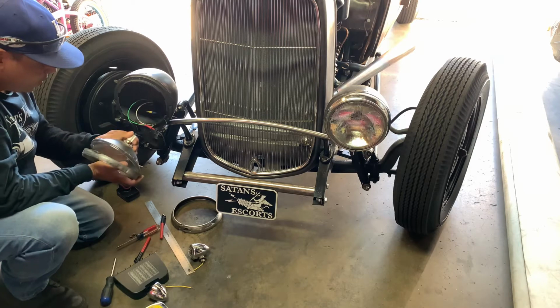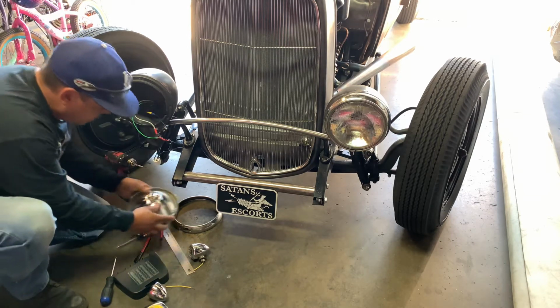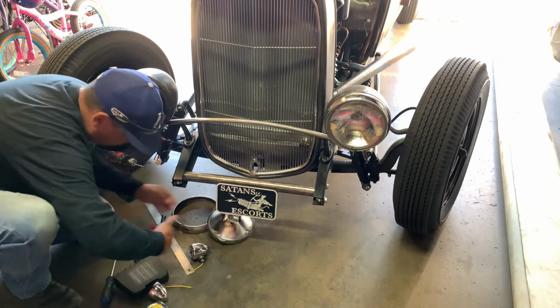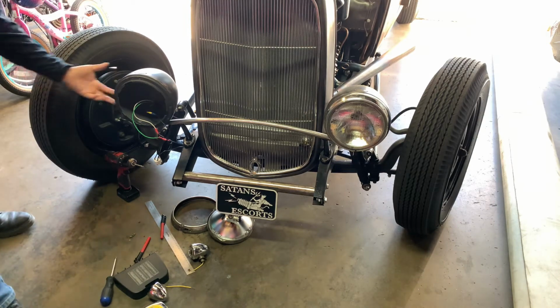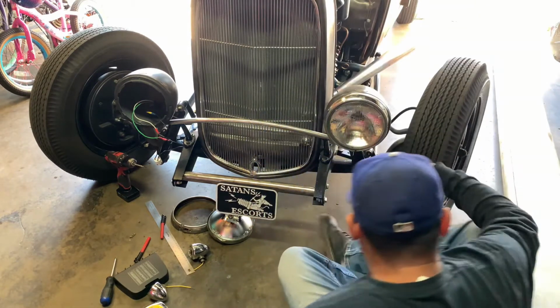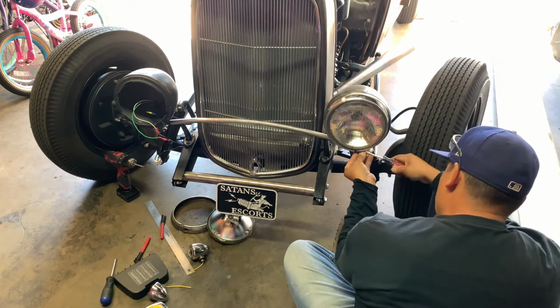So here's my wiring. I'll take the wiring off of that. I'll put this to the side and I'll do the same thing on the opposite side. I'll take it off, that way I can drill it up. Drill out the hole, it'll be easier, have more access. I can go ahead and tie that down. So let's come over here.